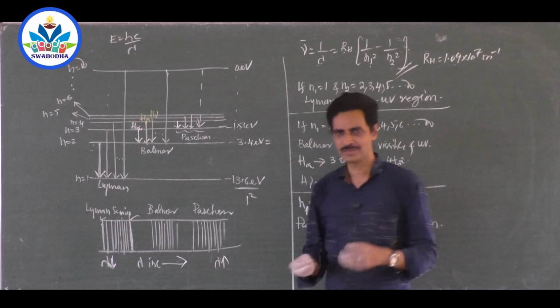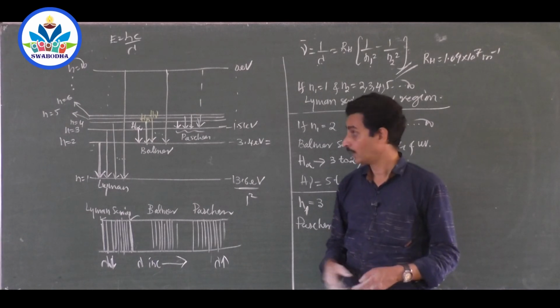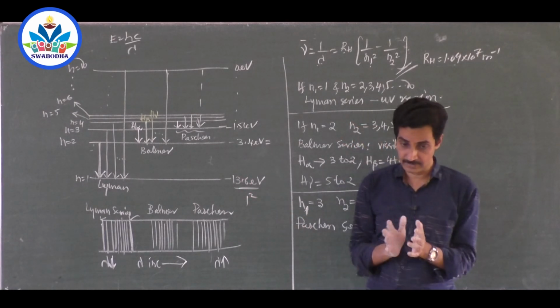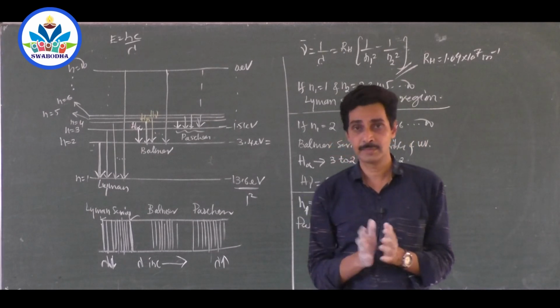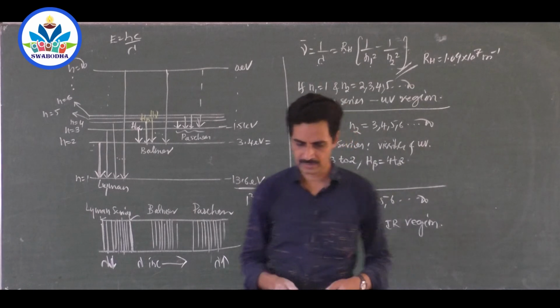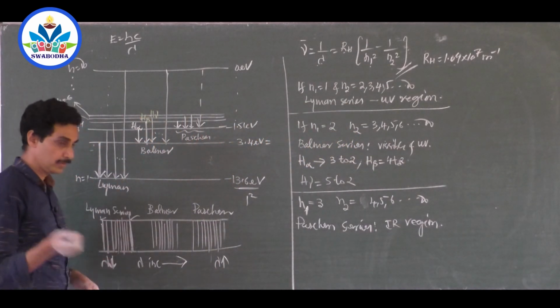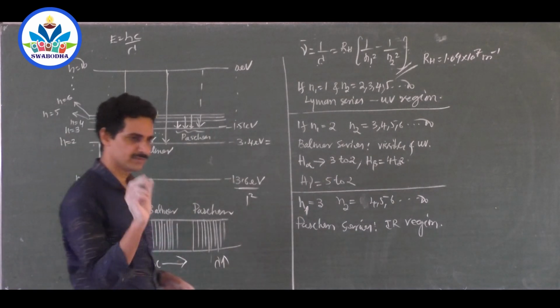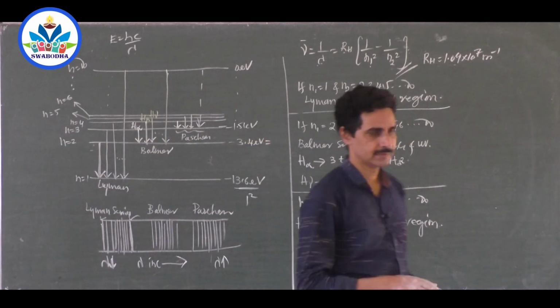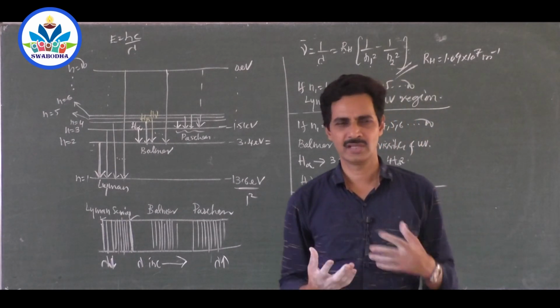So something like this, we have some drawbacks, and there are many drawbacks, and of course these drawbacks were successfully answered by somebody else later. So all those things, we need not worry about now. But this derivation is very important. And one more thing we have in between, a very small point, that is what about the electron when it moves in a circular orbit with such a high speed?